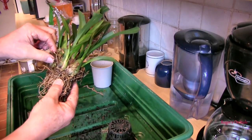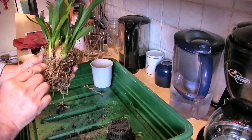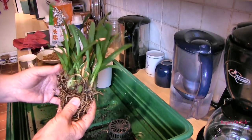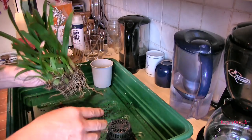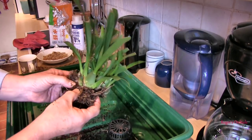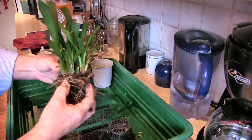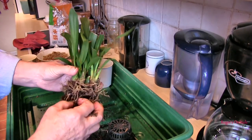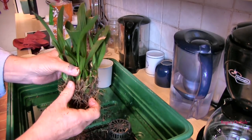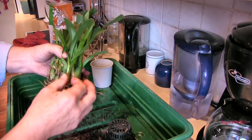Now you can see what the problem is — that's potted far too deep. The consequences are there could be some rotting around the base here, which I will have to investigate. This is a large plant, all squashed up. It hasn't had room. Look how deep these bulbs are — this has been very badly potted. This sun fibrous cocoa fibre stuff, the one good thing about it is it comes off easy and doesn't damage your roots. And quite honestly, the easiest way to do it is run it under the tap. But I think I may have some potential rotting around the base here, so we might end up with more than one plant trying to get at those parts and separate them out.